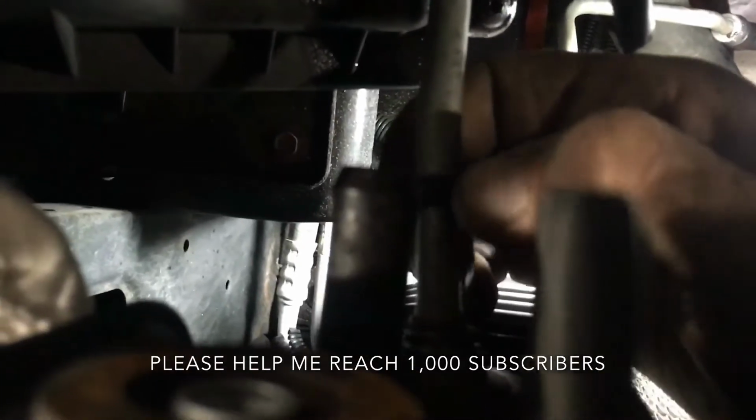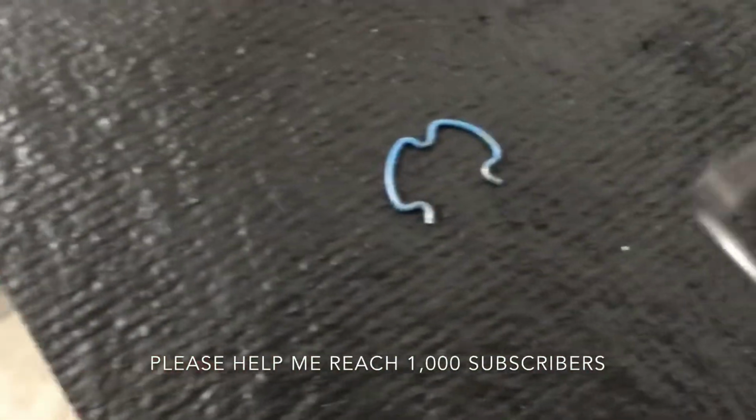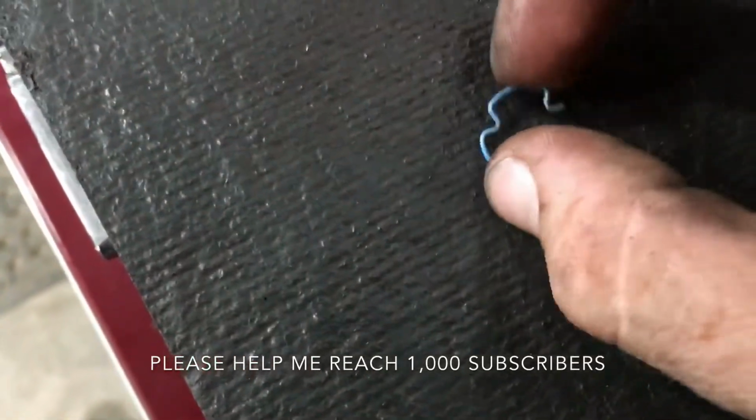So the first thing you're gonna do is pull these out. And in there, the clips look like this. I'll show you. They just snap right in. So that's what the clip looks like. All I do is grab this little pick, get under there, and pull it up, carefully. And then that line pulls right out. So like I said, there's an upper and a lower. Lower, upper, up here, still in.